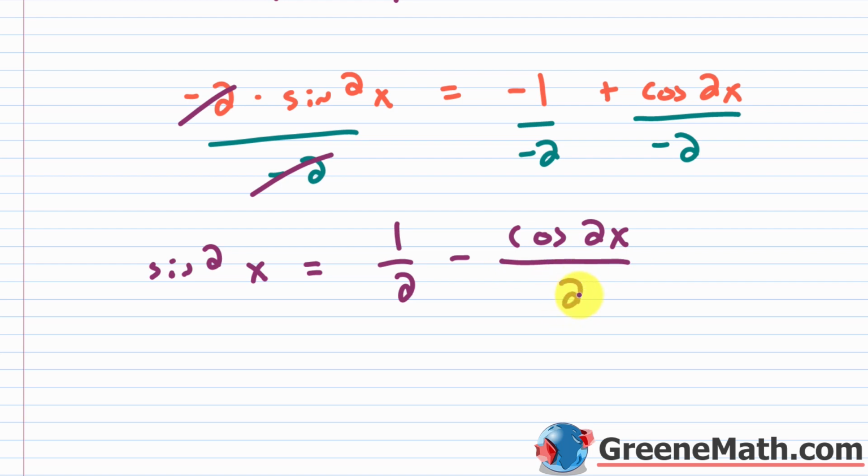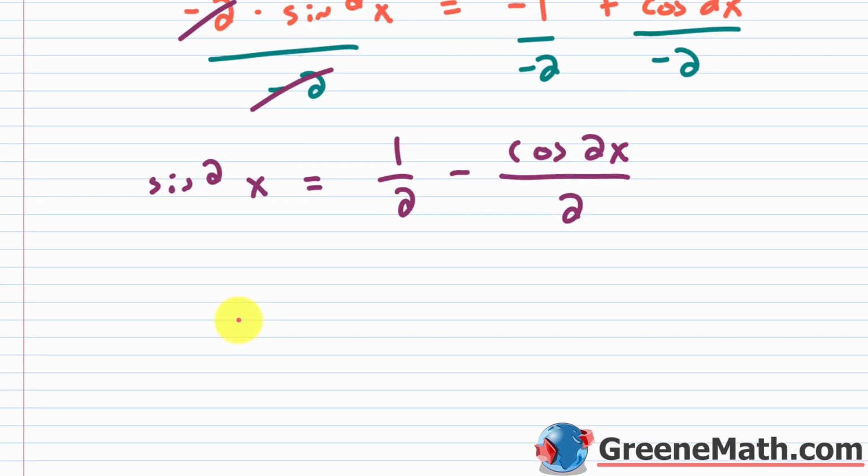Now, a lot of people try to cancel this with this. That is illegal, okay? This is on the inside here, right? So this is the cosine of 2x and then divided by 2. So don't go through and cancel this with this, okay? That's illegal. You don't want to do that. So now what I would do from here is say that sine squared x is equal to, I'm going to write this with a common denominator. This would be 1 minus the cosine of 2x over the common denominator of 2.